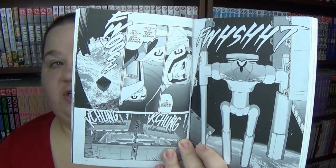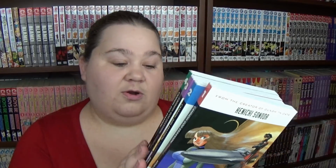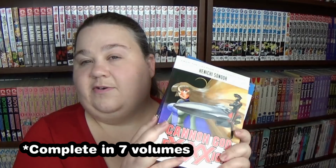More of a science fiction type story, which I, of course, am not super into, but I was happy to find these. Certainly kind of an odd little thing to find, and I was glad to find so many volumes in a row, so that was really exciting. I don't know how much there is to collect of this, and hopefully it won't take me forever to pick this up to read, because I can read this because there's 4 volumes starting at volume 1.